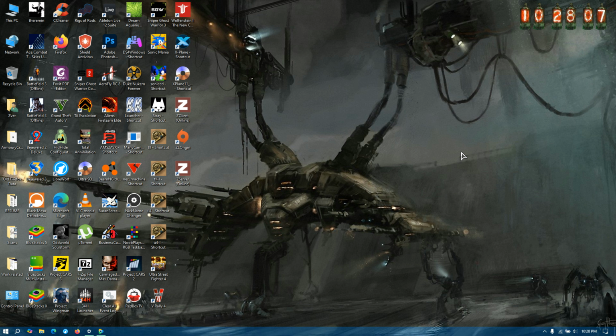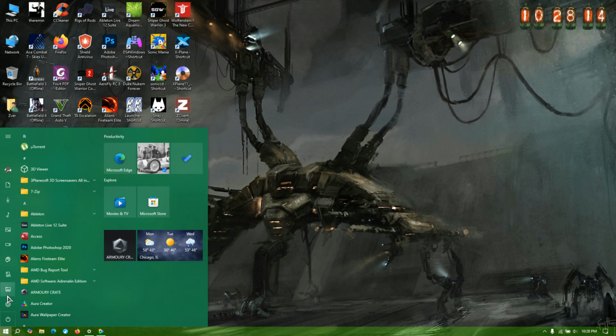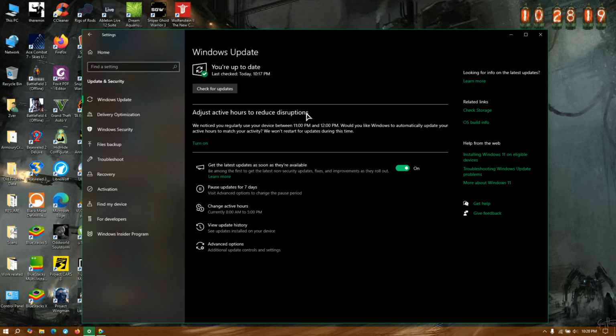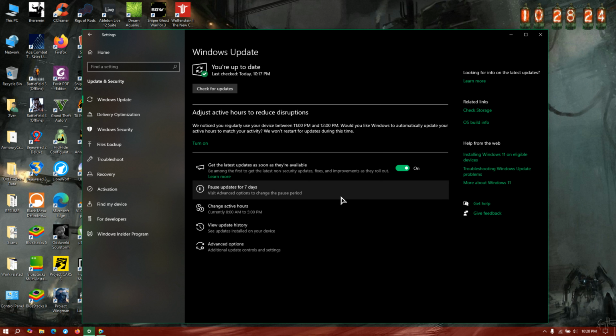Usually, what causes issues is when your system updates automatically from Microsoft. Basically, what it does is it'll install drivers from what Microsoft thinks is best, and sometimes it'll even roll back, it'll install old versions of drivers you already updated and overwrite them and cause a lot of issues with applications and games and stuff like that.